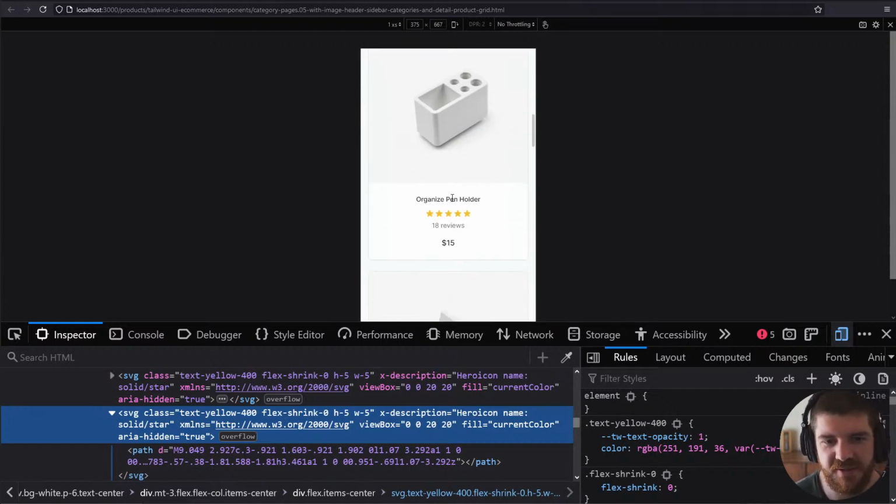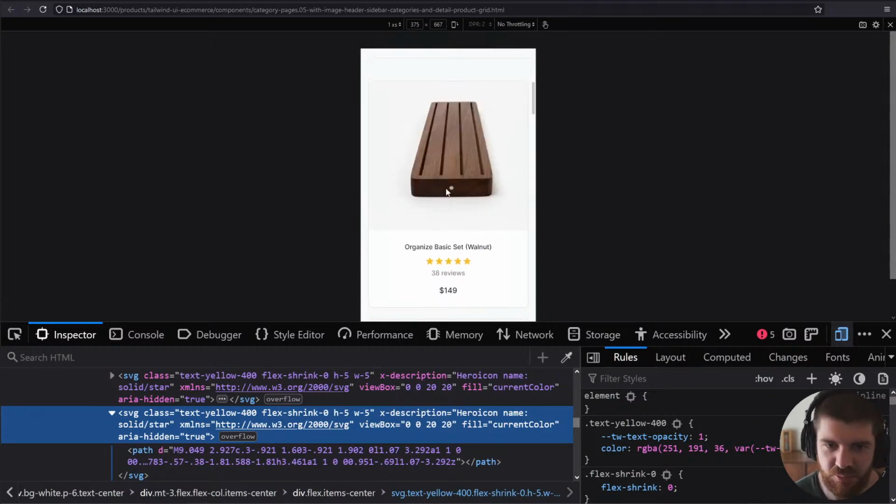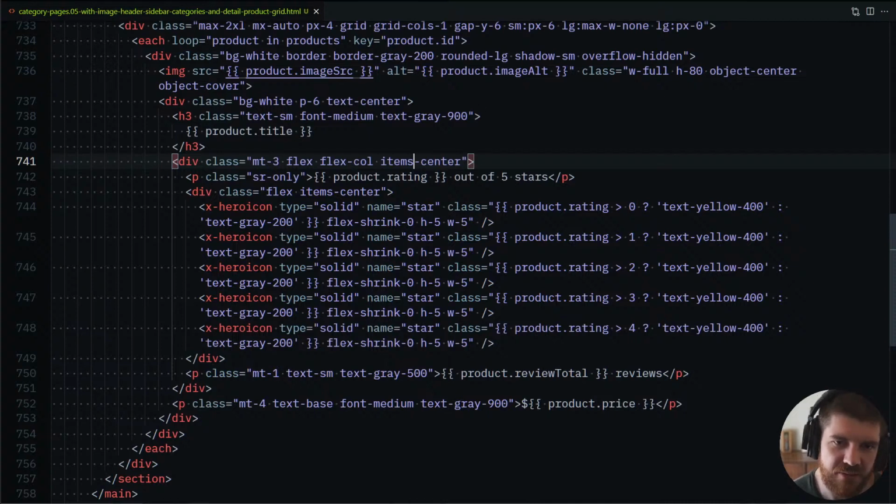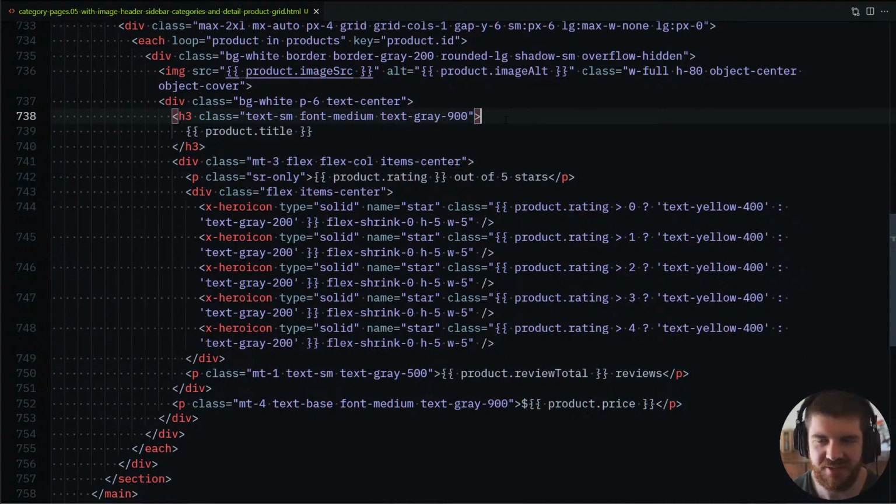Last piece is we actually want to link these up because it's a product listing page. So we want to be able to link these to somewhere. So for accessibility, we want to link unique text per product. If we don't link unique text, then it would just be something like view product, view product, view product if we were going through with a screen reader. So the best unique text is this heading right here.